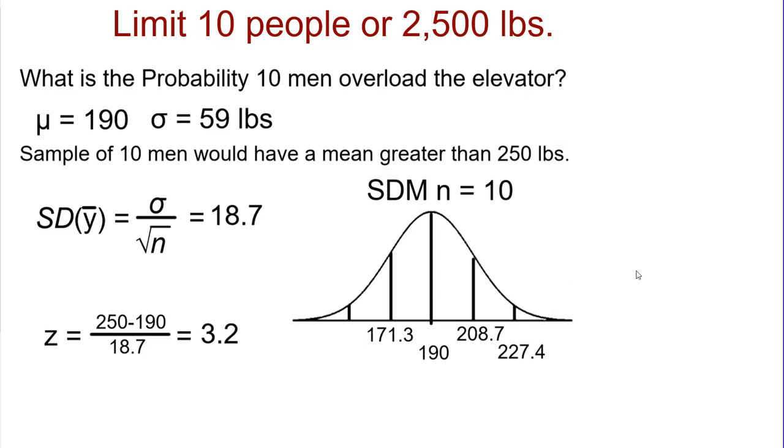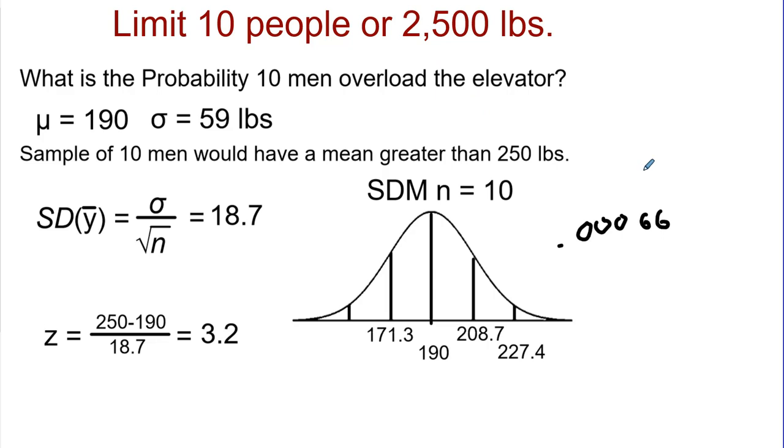So if I write that out, it's going to look something along the lines of 0.0006, I think it was 6, right? And that's going to be the probability of that occurring. So that is well less than 1% and well beyond 2 standard deviations. And so that would be a very, very unlikely and unusual observation if we had a random sample of 10 men that had an average of over 250 pounds, meaning combined they weighed over 2,500 pounds.